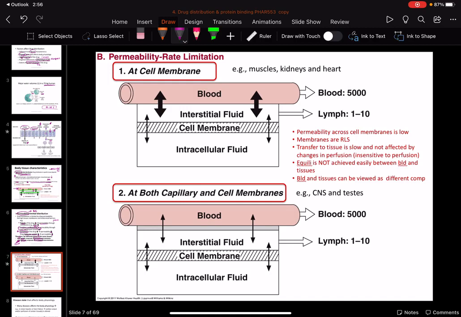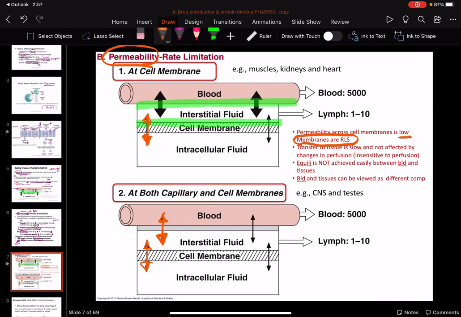Example, as a diagram, we don't have, again, a problem in the flow or the perfusion to the organ, but we have two membranes to consider, either the capillary membrane or the cellular membrane. So we may have a rate limiting step of the transport through the cellular membrane. Okay, so then the transport would be permeability limited at the cellular membrane, or we could have it also at the capillary membrane too, which means that we have both of them. So it depends, but in either case, the permeability through the membrane is low, and our membrane and permeability across them are the rate limiting step. That's why we have it as permeability limited distribution.